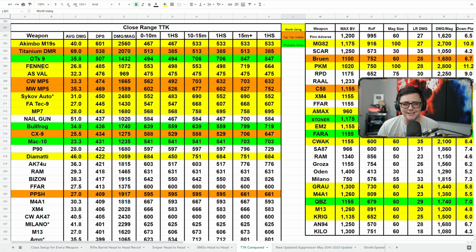So in this particular case, we have the CX9, which is still pretty solid because it's very forgiving because of that rate of fire. We have the Modern Warfare and Cold War MP5s, which are still pretty good. You can see they rank up pretty high in terms of DPS, so the output's pretty good. I think the magazines and the recoil is a little bit harder to use, but they're still pretty solid, especially if you get at least one headshot in the mix.